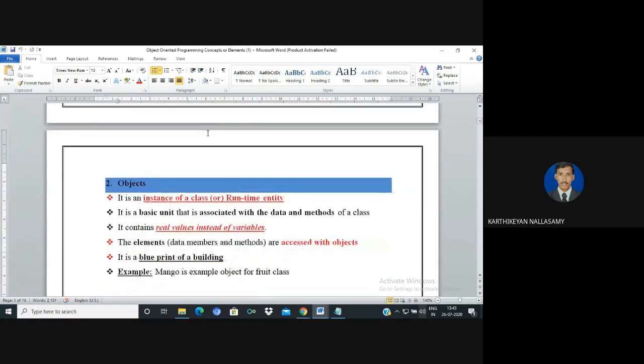It is an instance of a class, or a runtime entity. An instance means the value filled on the format depends on the user. So we call it an instance. At that particular moment, the value is assigned to your data, and based on the data, it will be manipulated. Maybe the address changes, or the phone number or your photo is updated, whatever it may be. So the object is called an instance of a class, or a runtime entity. Without an object, no memory will be allocated. If you create an object, then only memory will be allocated.